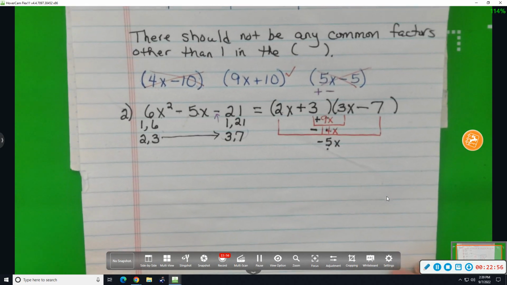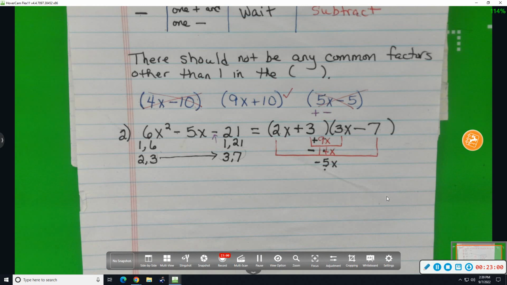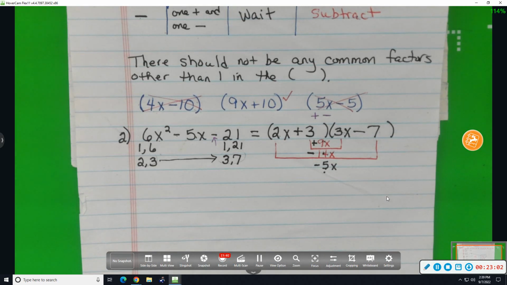It takes a bit of practice. If it's been a while since you factored, or if you took Math 371 during the summer, then you factored recently. Okay, it's going to be easier for you than someone that hasn't factored in a long time. So what does that mean? That just means you've got to work at it a little harder if you don't remember this. Okay? But this factoring stuff we're going to have following us throughout the semester.